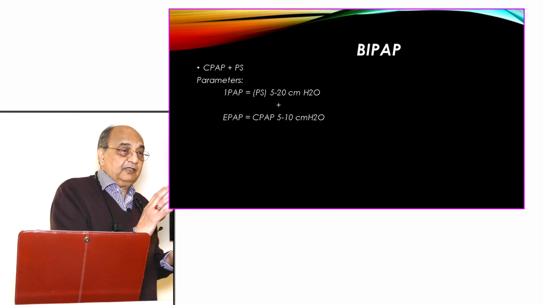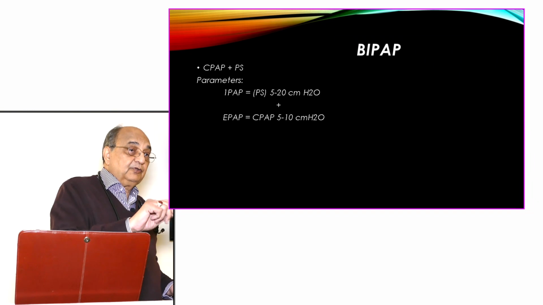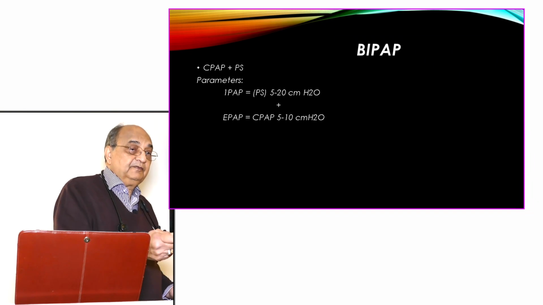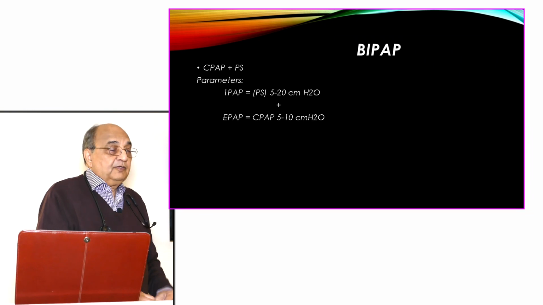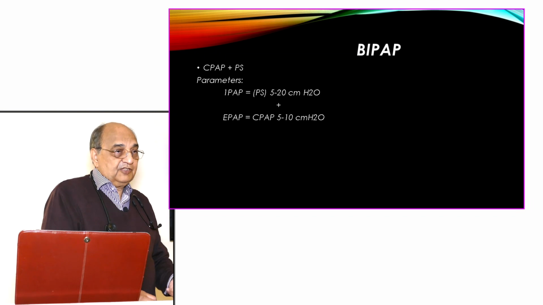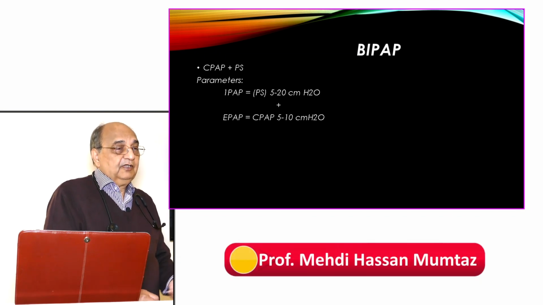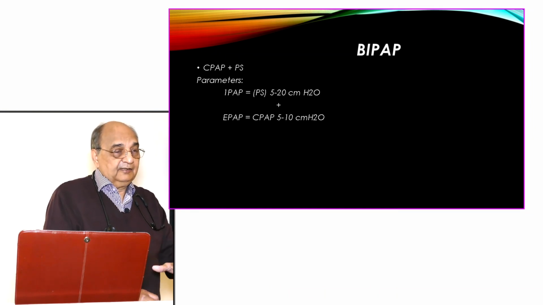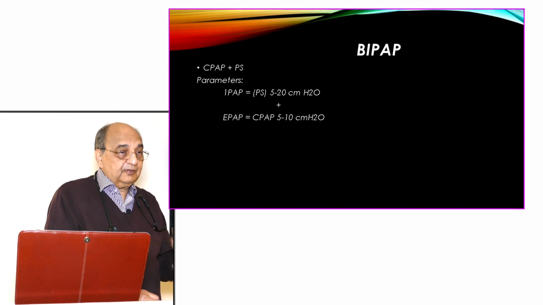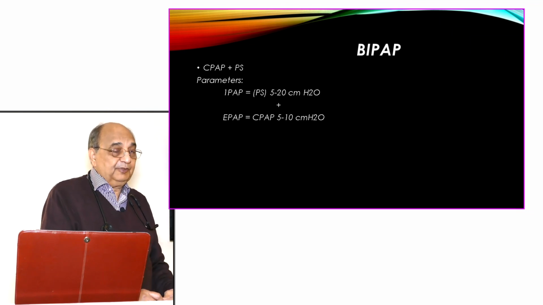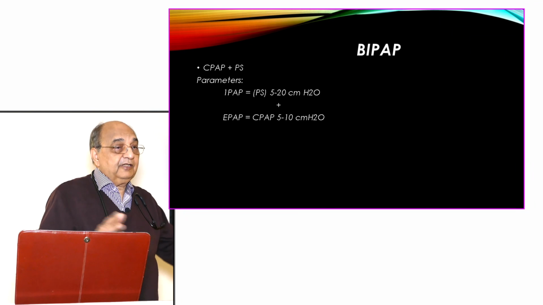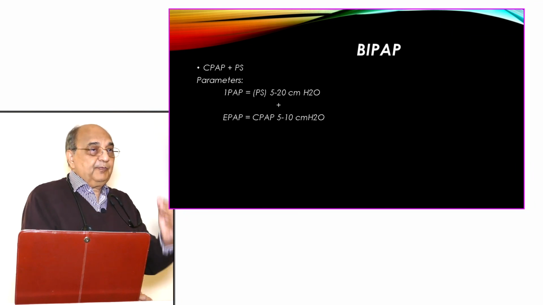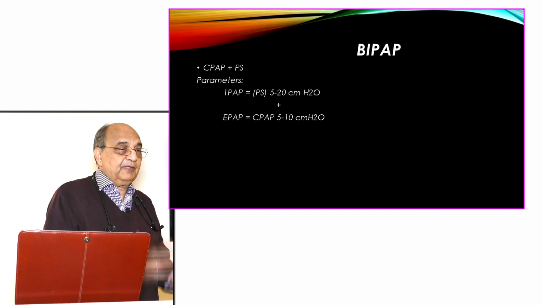If the adequate volume is not satisfactory or less than what is required for this lung, then you increase the inspiratory pressure. Now, during expiration, you put a PEEP on it. This is called CPAP, because the patient is breathing on his own. It will be 5 centimeter, 10 centimeter, 15 centimeter. You can go up to 20 centimeter also, so that the lung should remain inflated. So this IPAP and EPAP, if you combine that, this is called BiPAP.